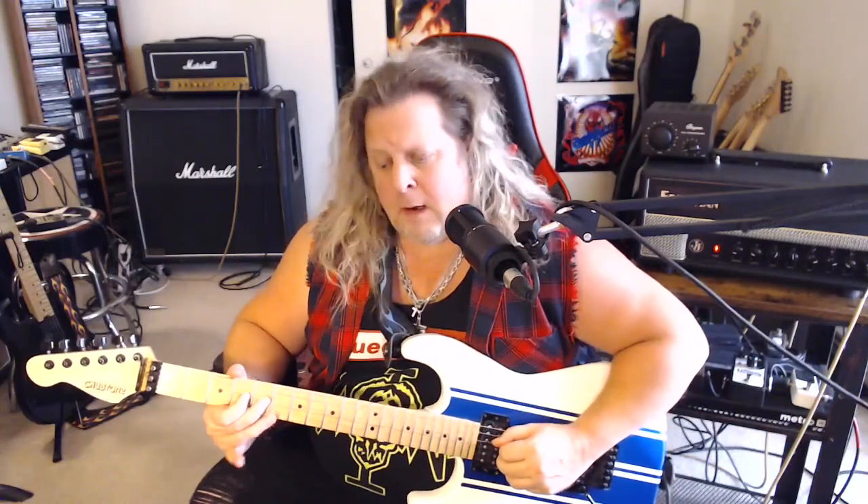Once we get there, we're going to slide from 5 to 4 on the G, pick from 5 to 4 on the G. Then 7th fret D, 4th fret G, and finally 5th fret on the D string with a little pick harmonic if you can get it. This is probably the trickiest lick of the whole solo — once you get this down, the rest should be a breeze. Let me play it slow, then a little quicker.